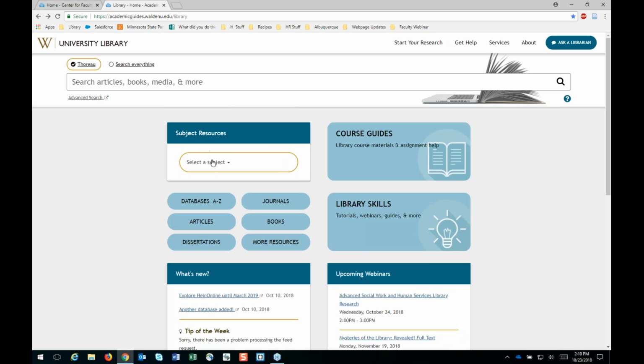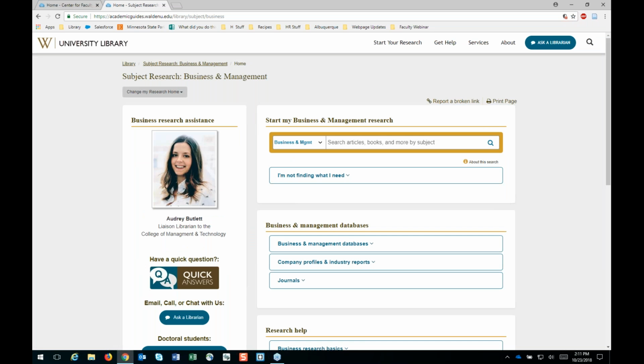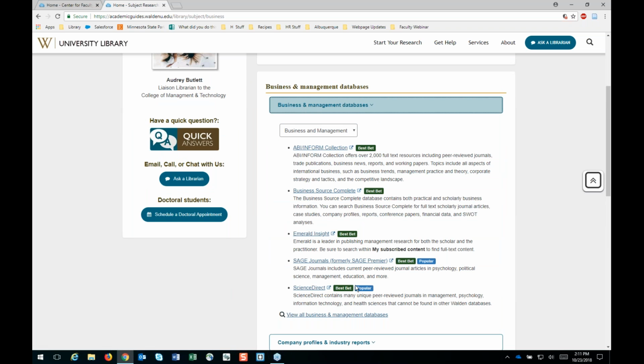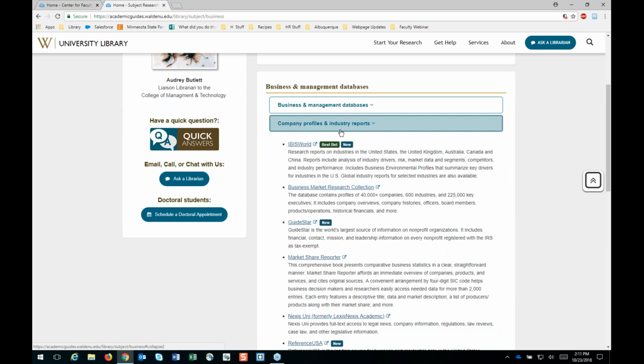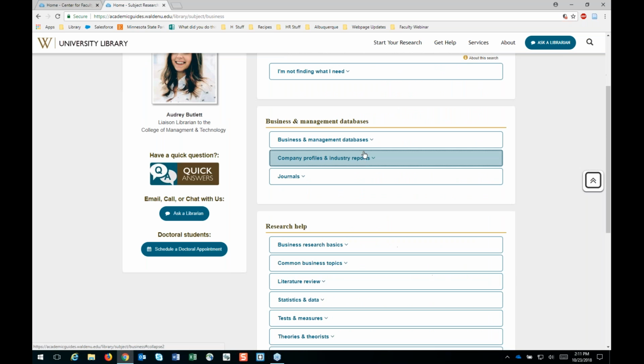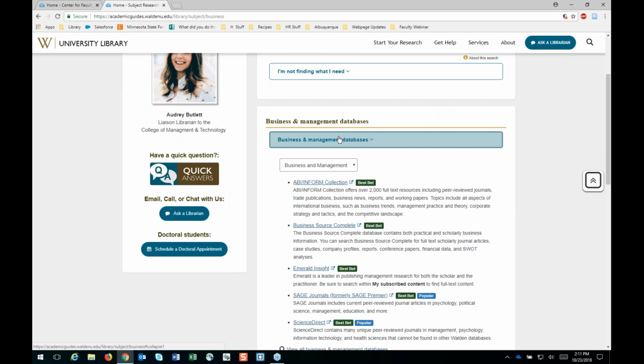The next step I want to point out is our subject home pages. These might look a little bit different than they did about 6 months ago. Maybe you've seen them if you've taught at residency. If not, basically they're just a main guide for students in specific programs to have a place to start. It doesn't cover every single topic, but it does give them an avenue of databases to start with, other databases that might be of interest, and how to look up journals by topic. There's more at the bottom here, but of course these databases are open to faculty research needs as well.